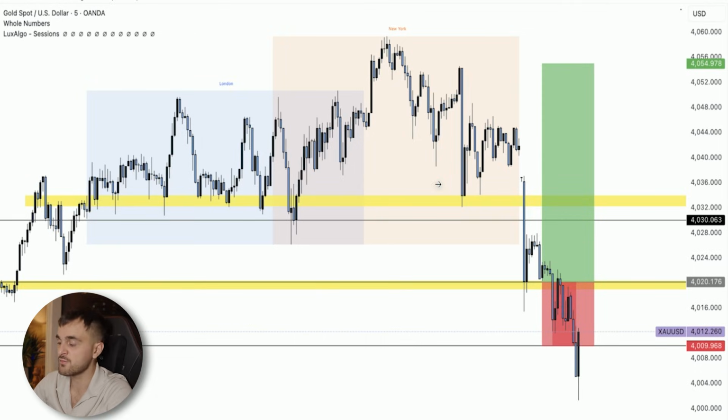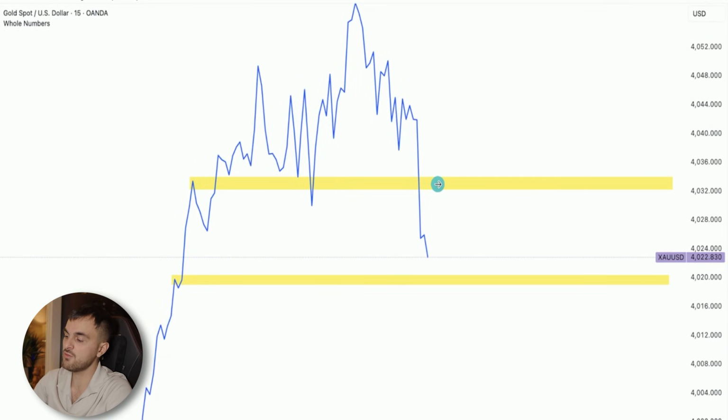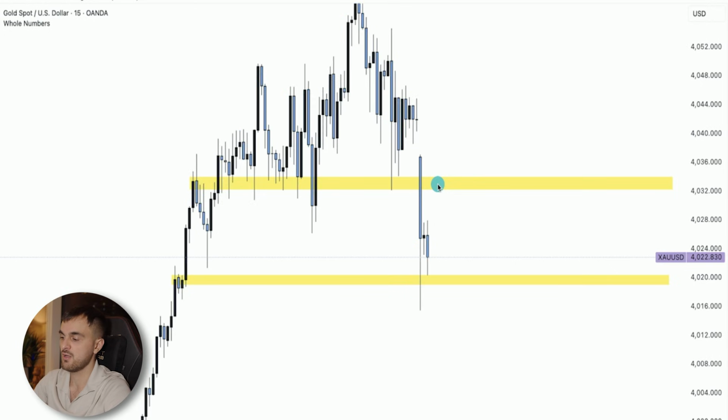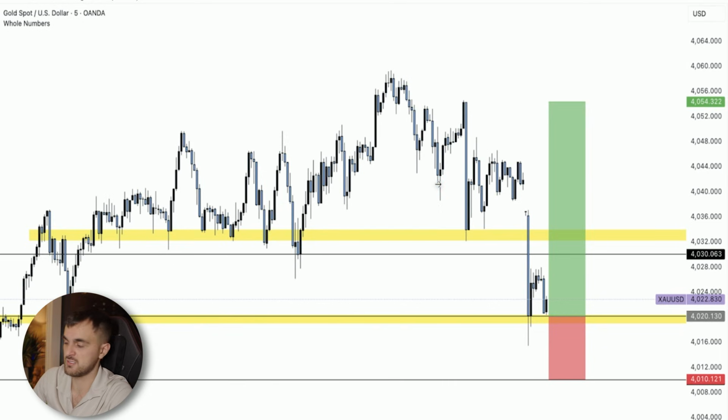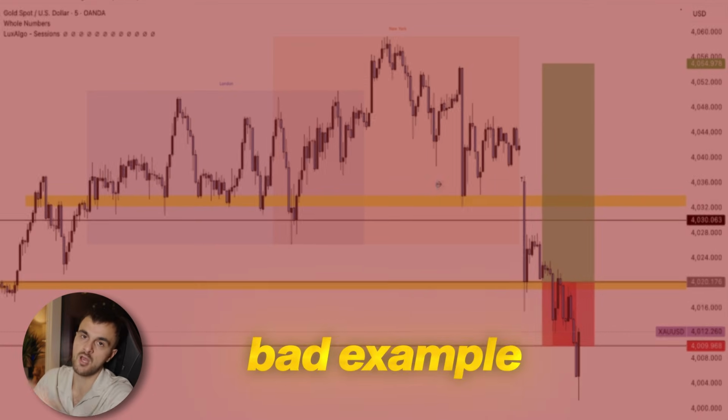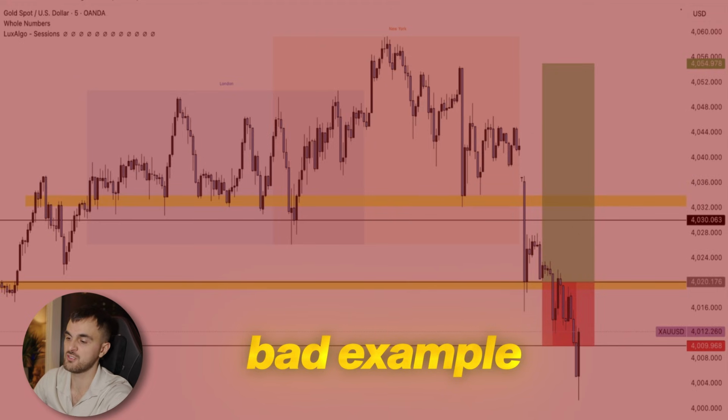So as you can see here, if you took a trade here for buys, even though it was a good area to take for buys, we found this area from breaking down the chart, right? It's not that it was a bad area to take for buys, it's just there's no confirmation here yet. As you can see, if we took buys here, we would have been in a losing position unless we were really quick and got it when it first reacted. But there's not enough context here. There's not enough structure here to say, okay, we have a trade setup. So this is a bad example of what not to do when you're scalping or day trading gold.